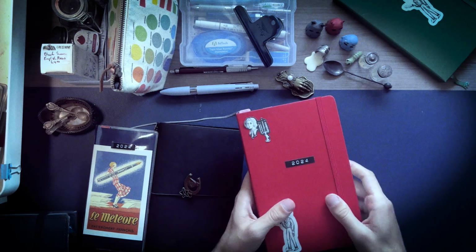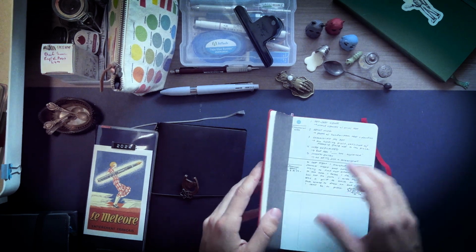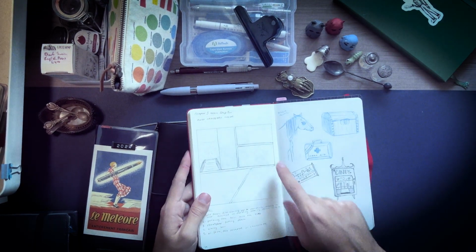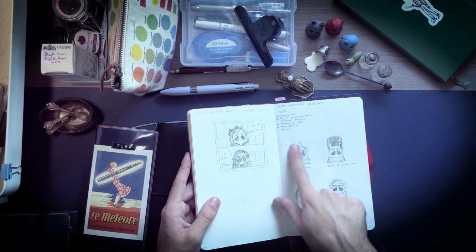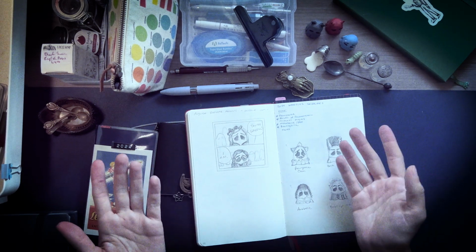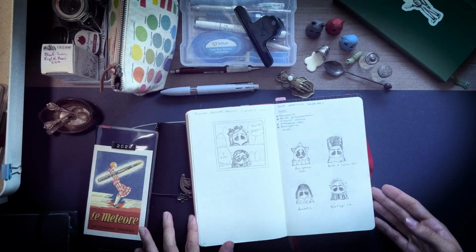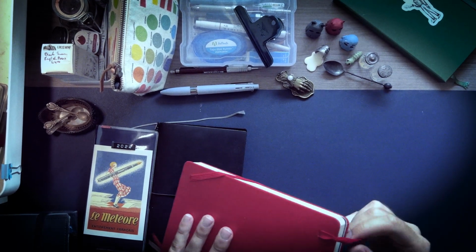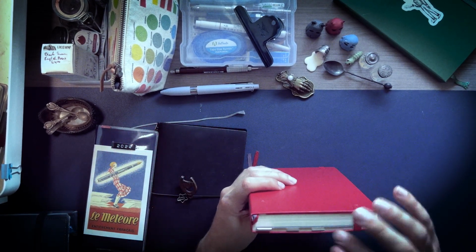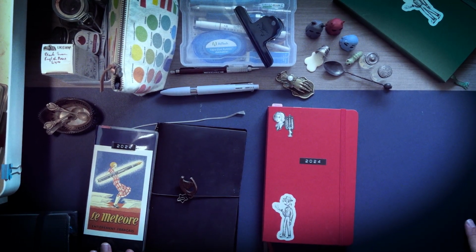This one is a Moleskine expanded in blank. It's just blank paper. And I use this one to plan out anything work related. I do comic strip sketches in here, other little doodles for work. Here was where I designed this year's ghosties, which again, you can get them down below if you want to get them and support me in my art. But I plan out my art stuff in here. All of Asteroids Universe is in here, or at least some of it for this year. And I was going to use this to put everything in there because I have so much room left in here, and the year is in its final portion. But I don't know. I don't think I'm going to do that.